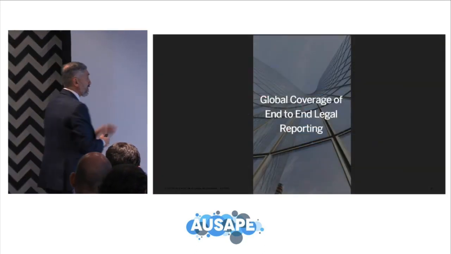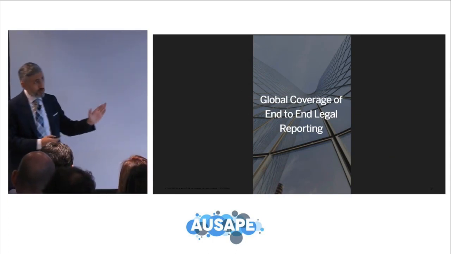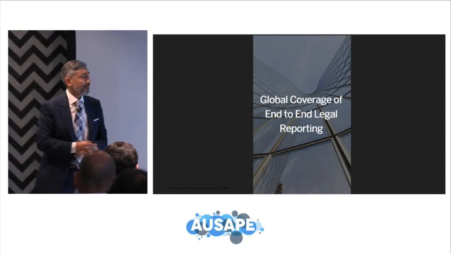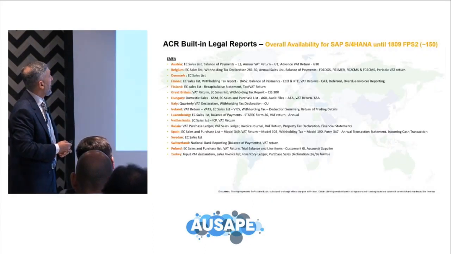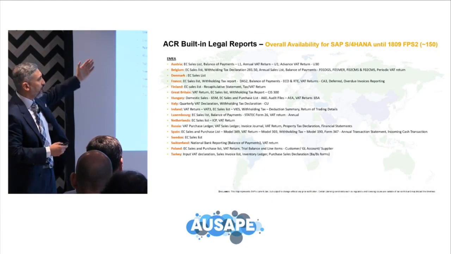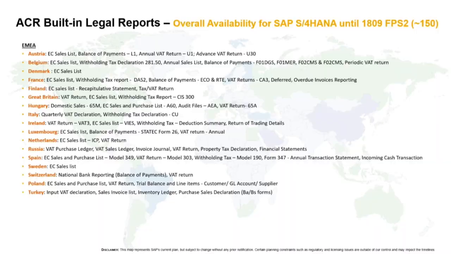Global coverage of end-to-end legal reporting was the second pillar of the value add that we get out of this. And if we look, we have today close to 150, I would say, legal reports developed on top of ACR serving all of these countries. So we have also here Spain. So we have some reports.